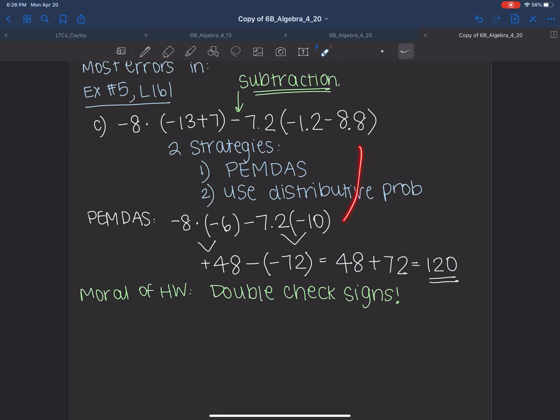Another tip is to not simplify too much at once. I know a lot of you guys want to get simple steps, like combine them, do less work. But when you do that, you're also making yourself more likely to make errors.